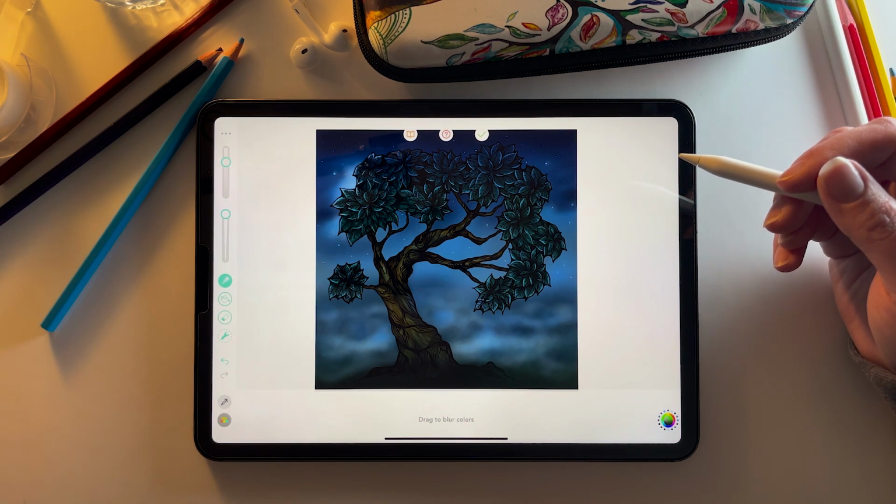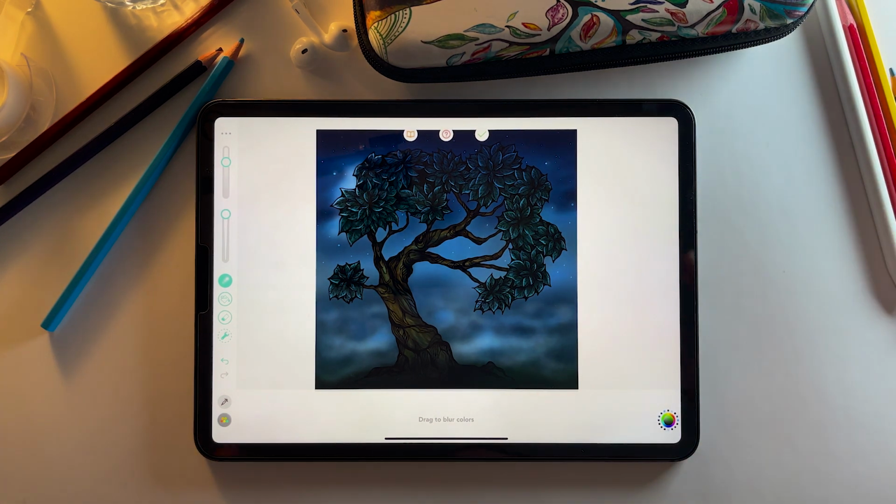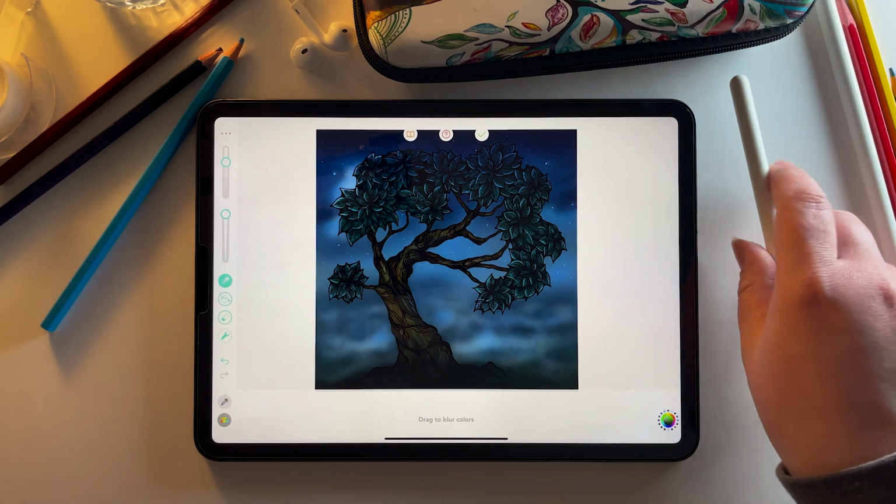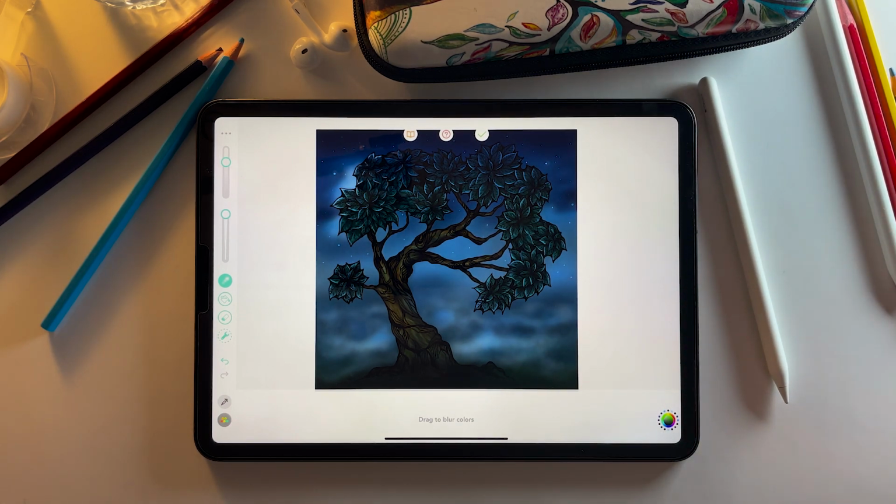Like if you want flowers in your background, the limits are pretty endless with that, but we're discussing fog today, so I'll leave it there. But just have fun experimenting with the blur because it is a really cool tool that I love using in all my colorings. And this is the tip that we're doing today, and I hope that it was helpful and that you can use it in your future colorings.